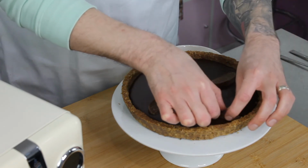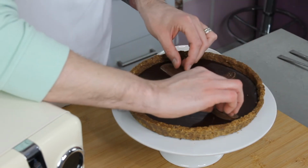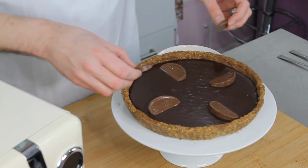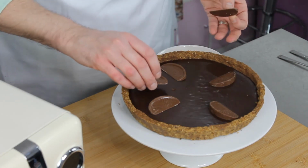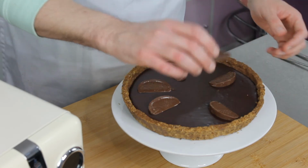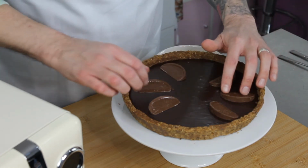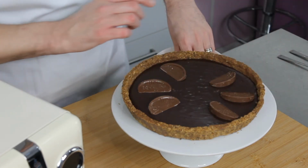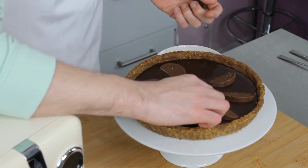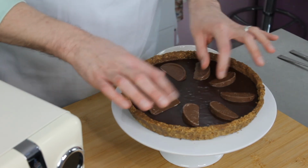As you saw in the YouTube thumbnail, I used edible glitter, I used some sprinkles, I used some of these, but I coloured them with some gold dust. Whatever you fancy doing, it's absolutely fine. Now I'm trying to do these so that it looks like they're all facing the same direction, but I'm also rushing, so you can take your time a little bit more. There we go, there are my chocolate orange segments.